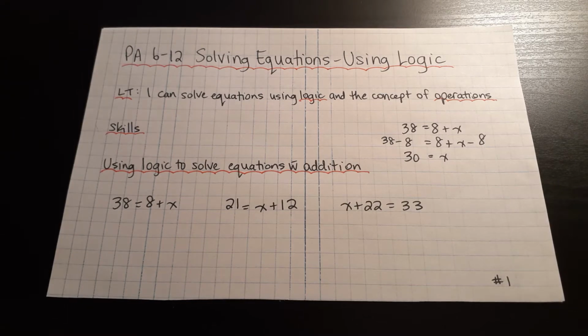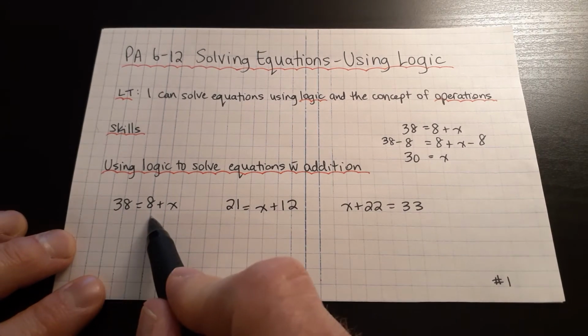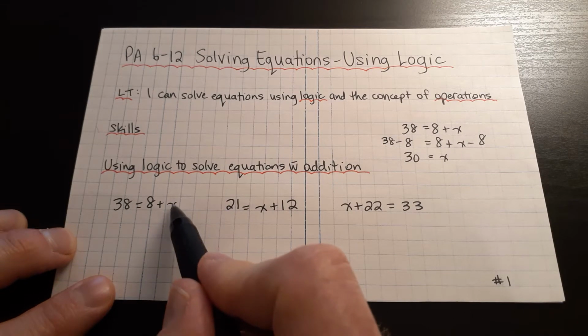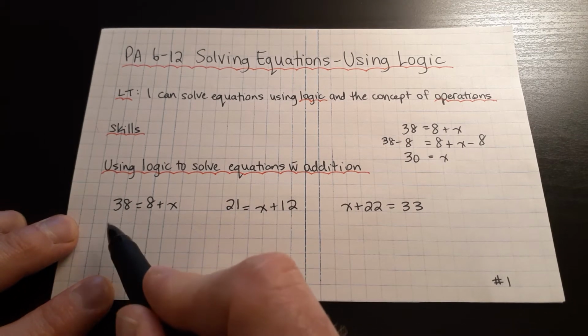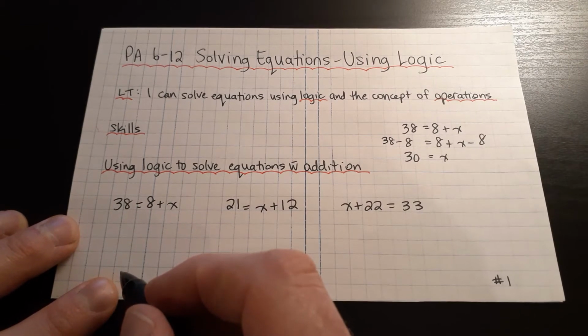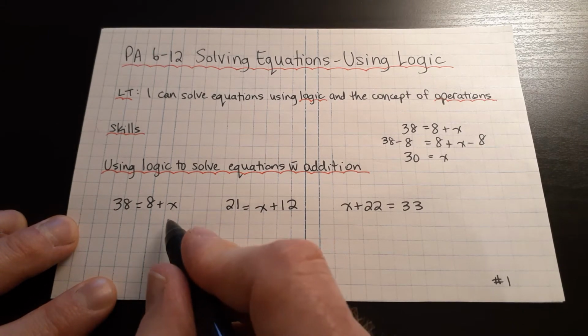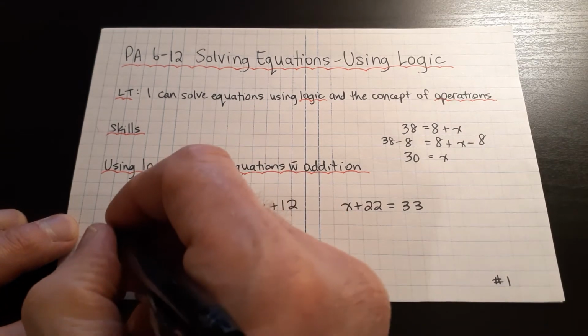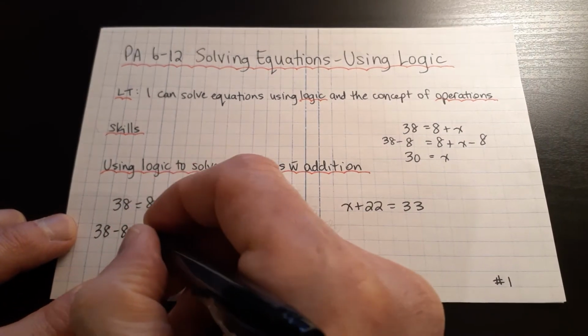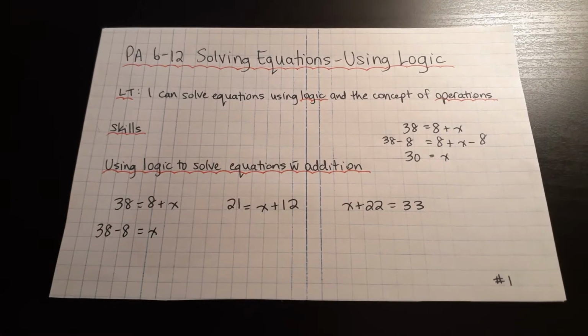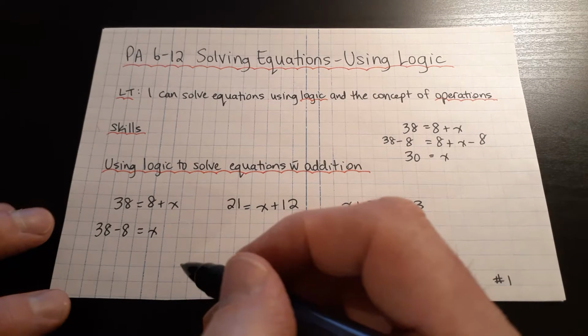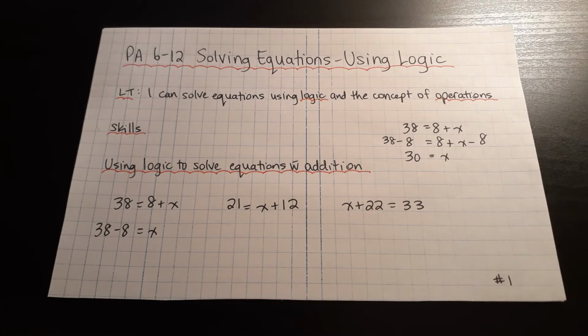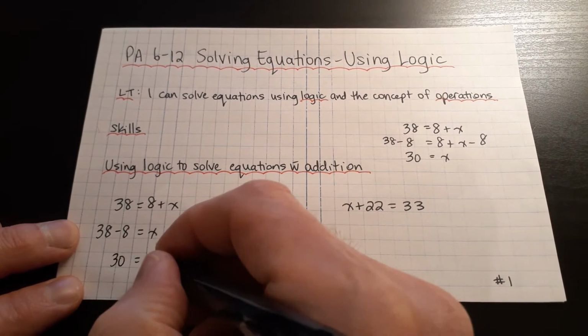Using logic to solve an equation would say, well, I know that this says 38 equals 8 plus x, so to figure out what I need to add to 8 to get 38, I would subtract 8. Because what we're trying to do is think about how addition and subtraction are related, right? So then my next line would just be 38 minus 8 is going to equal x. So I take 8 away from 38 to find out what I'm going to add to 8. So it's looking closely at the equation and then figuring out logically the step that would make sense to solve it. So we're trying to solve these equations in a bit of a quicker way. And so again, what that would be is 30 equals x.